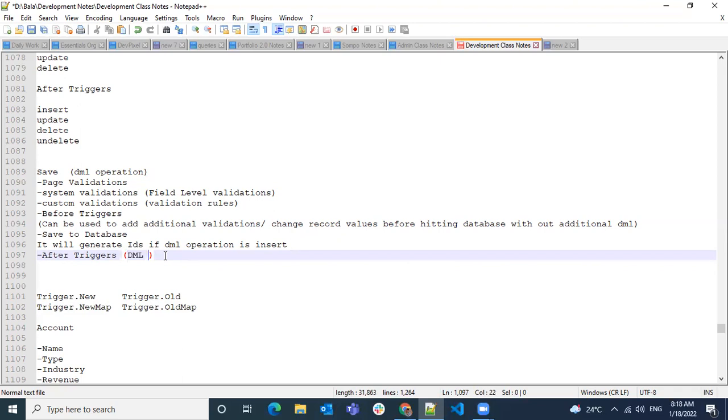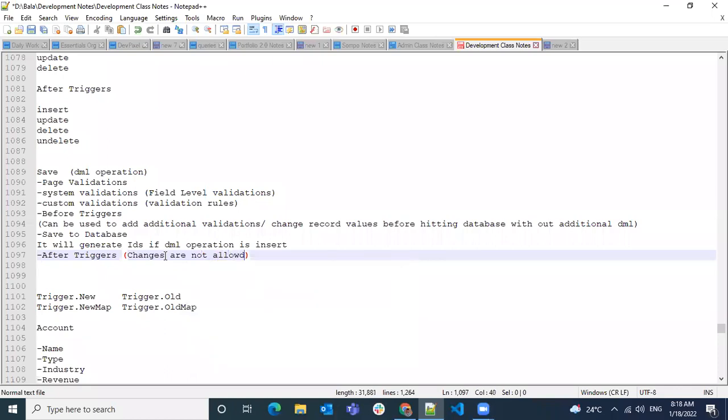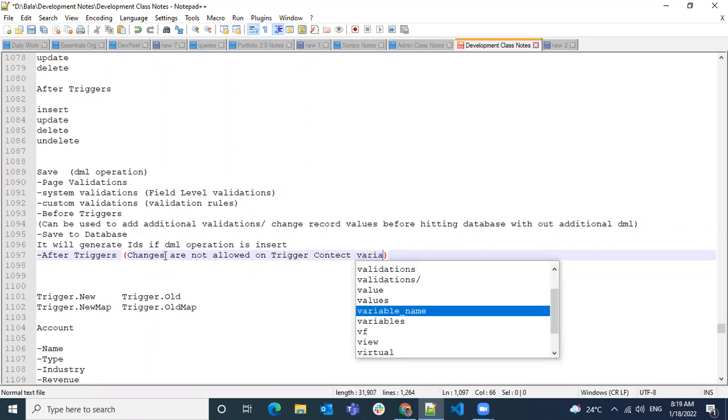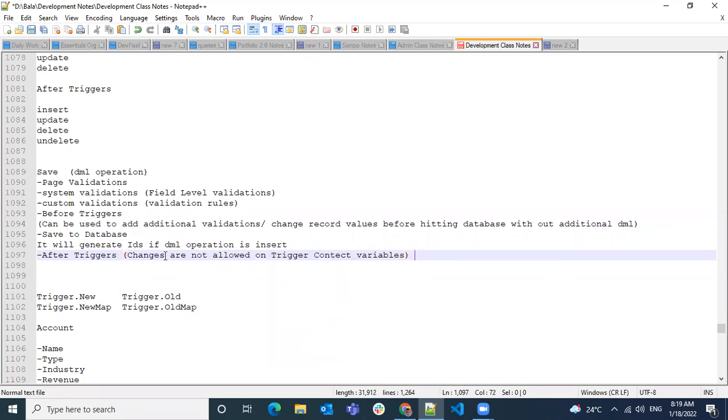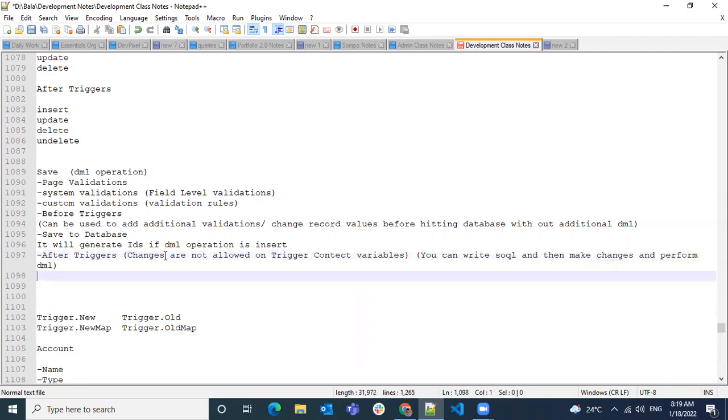So DML changes are not allowed on trigger context variables. You can write SOQL, make changes, and perform DML. Is this point clear?